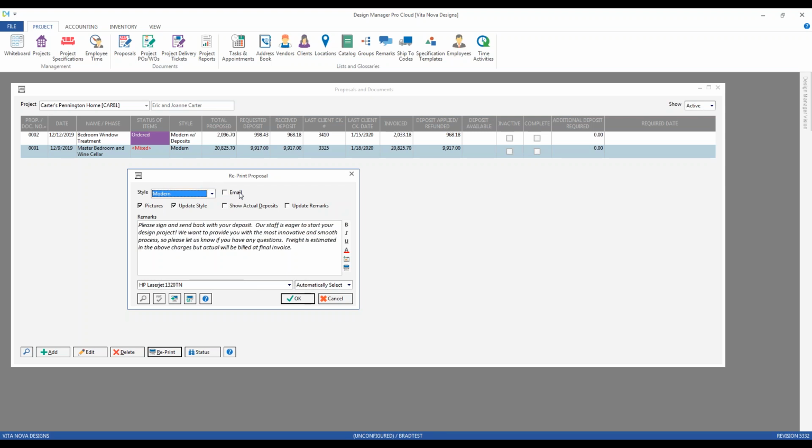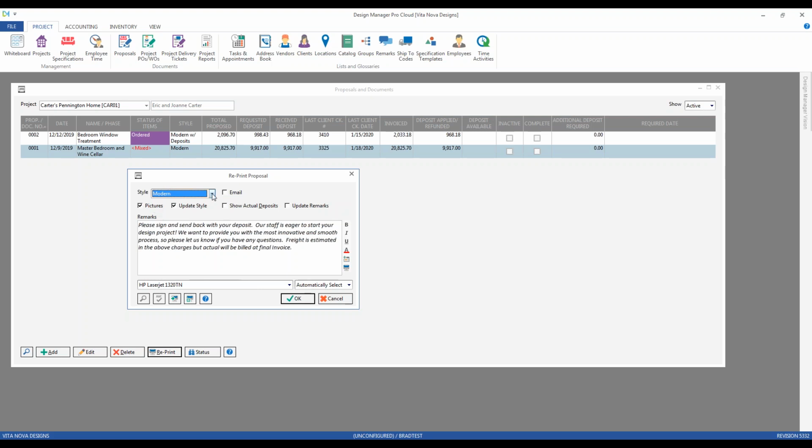Email is going to bring up the email window rather than the print preview, as we just saw. Pictures, of course, as we can on our new proposal window when creating one, we can optionally include or not include pictures. When reprinting, perhaps the client's already received the initial proposal. You can save some space, of course, by not showing them, but it does have a nice dramatic professional effect if you do use them.